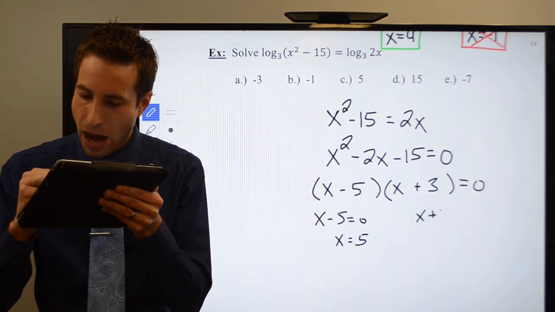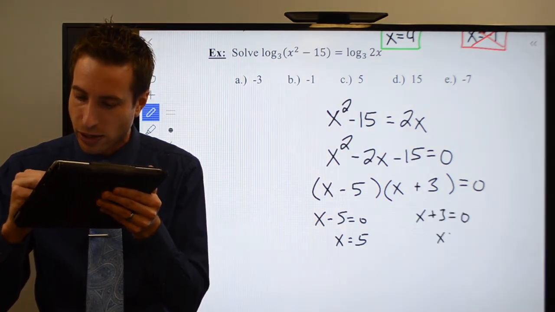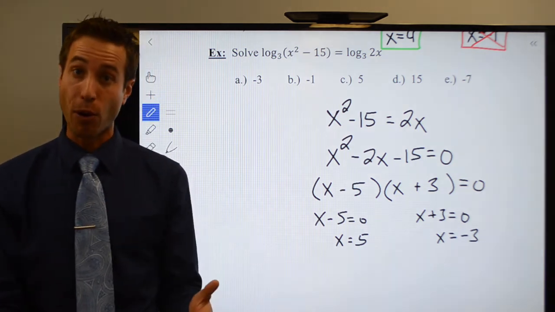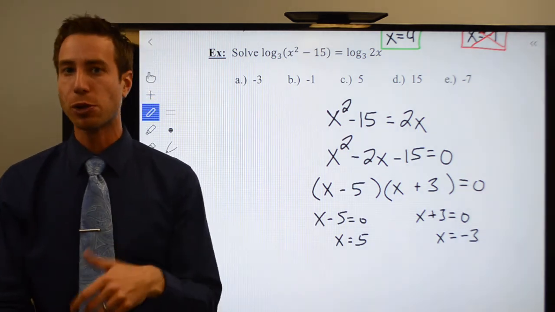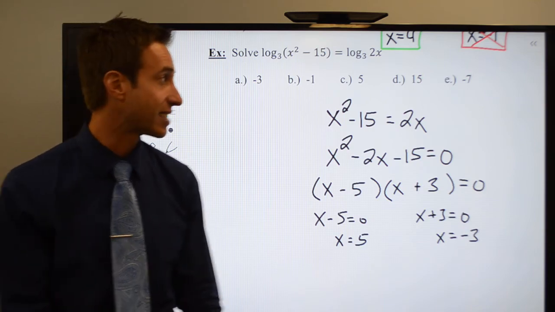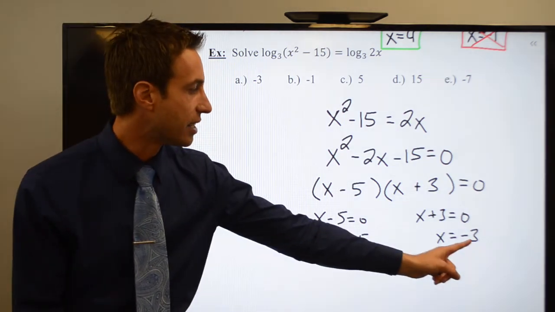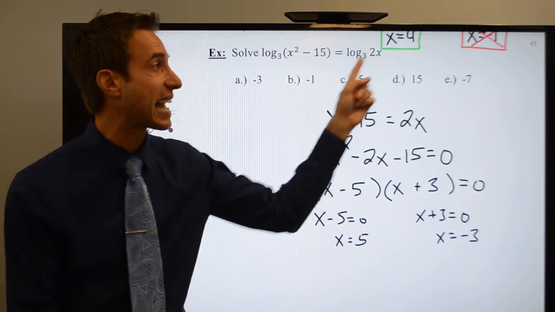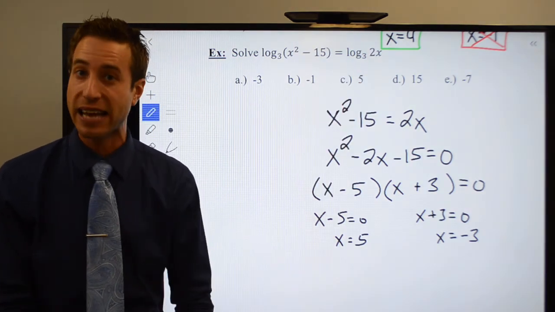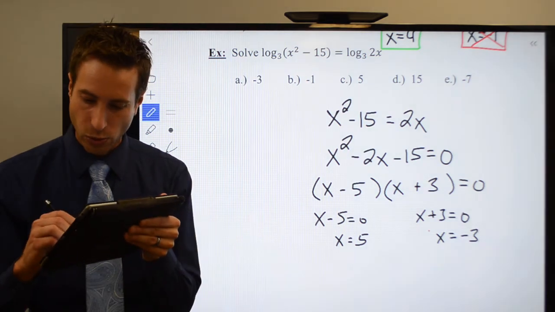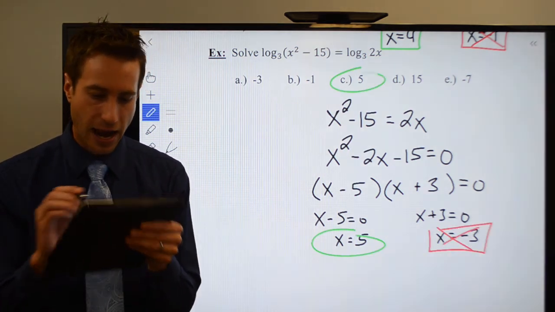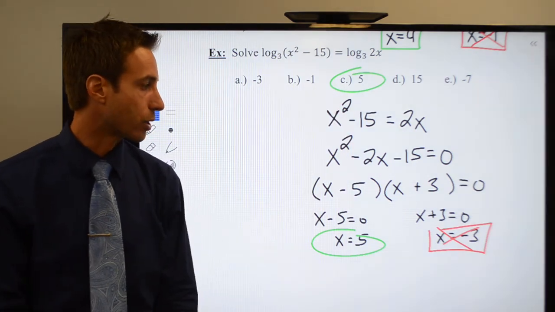Once again, I'm going to get two answers, and I'm going to have to check them. It's totally possible that both of them could work, but it's also possible one of them may be extraneous. And actually, it's not that hard to tell. Negative 3, when I plug it in, 2 times a negative 3 is a negative 6. I can't take the log of a negative number. So this one is no good. This one's my winner, and I have solved my multiple choice problem.